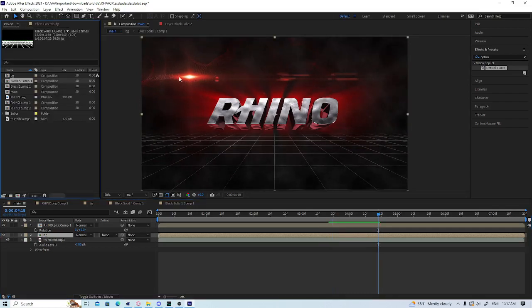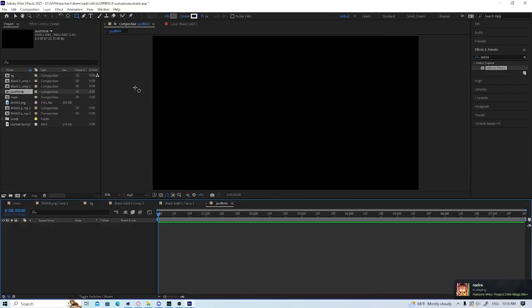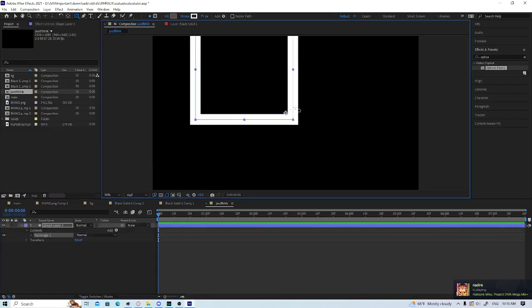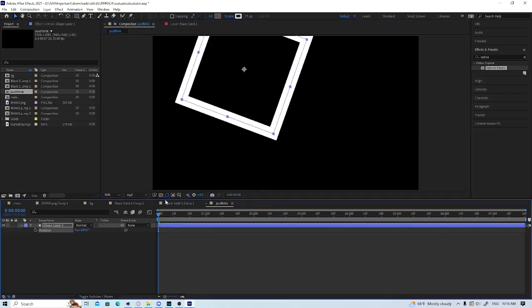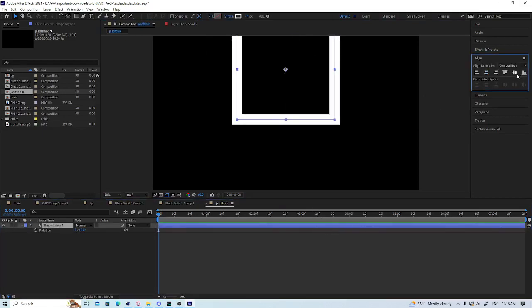We can add some little square thingies or circle thingies in the background. So I'll make a new composition and call it whatever you want. You can then add this little square thingy. Now it's added. We can press Control Alt Home and make it so that the anchor point is centered, so then it rotates around the middle. And then we want to align this to the middle.